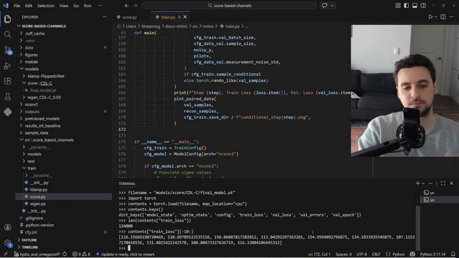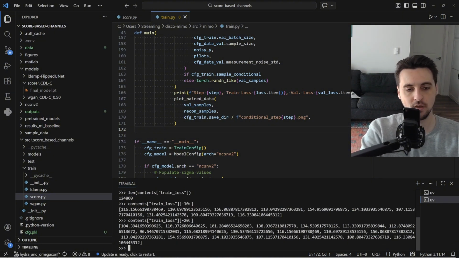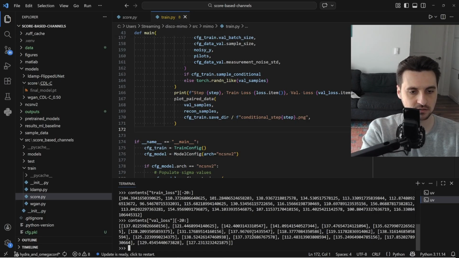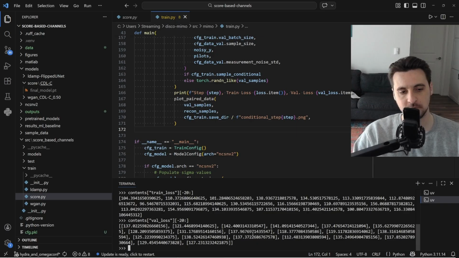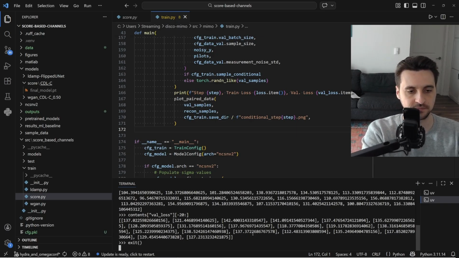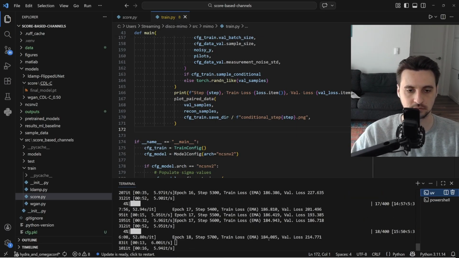About 100. Okay. So now I know what training loss I need to reach. So it's about 100. And the validation loss is also that, I would guess. Yes. Okay. So if I got the loss right, I don't need to train this anymore then.